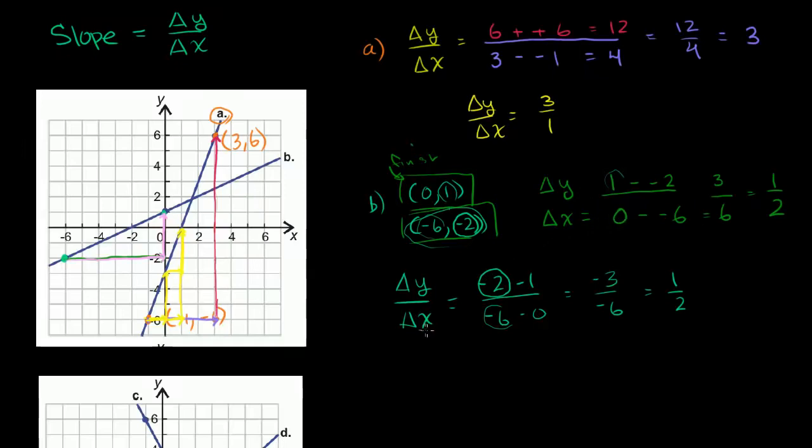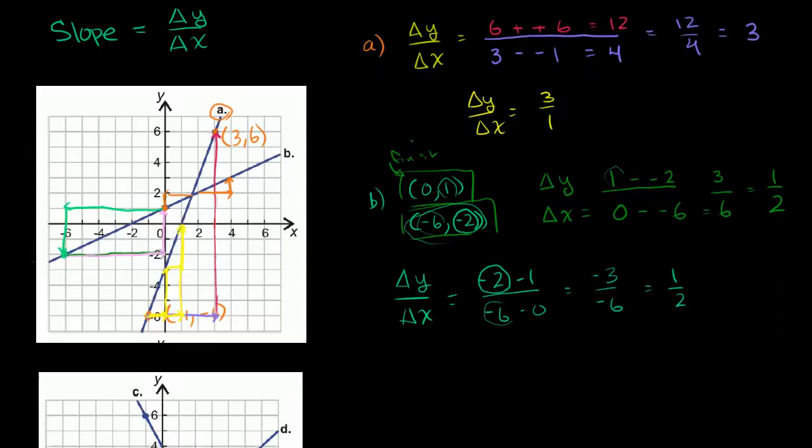And just to interpret this, this is saying that for every minus 6 we go in x, so if we go minus 6 in x, so that's going backwards, we're going to go minus 3 in y. Minus 3 in y. But they're essentially saying the same thing. The slope of this line is 1/2, which tells us for every 2 we travel in x, we go up 1 in y. Or if we go back 2 in x, we go down 1 in y. That's what 1/2 slope tells us. And notice, the line with the 1/2 slope is less steep than the line with a slope of 3.